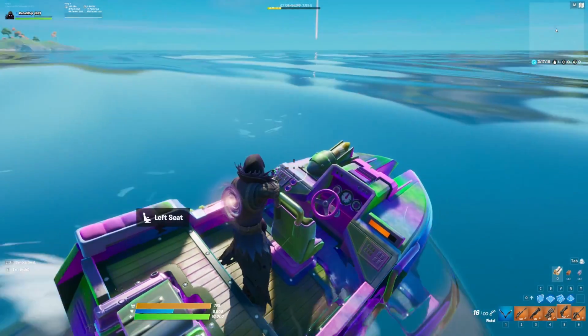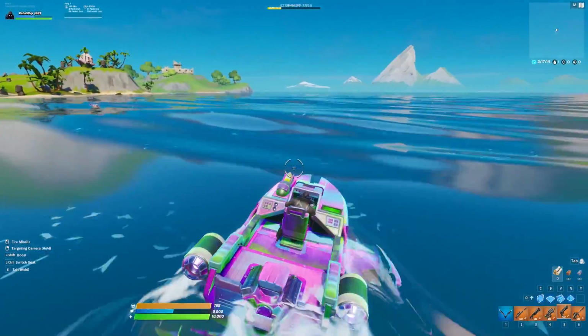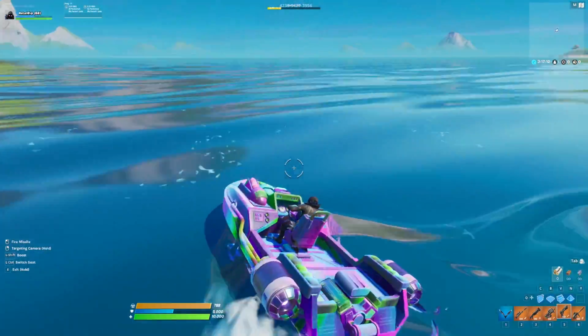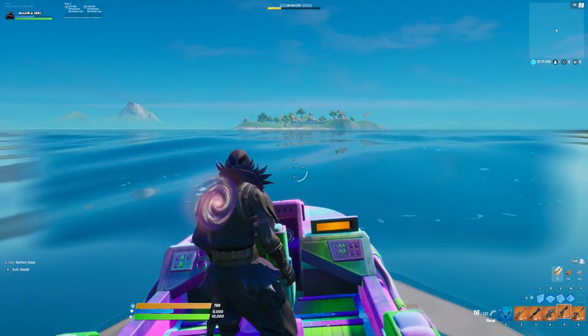So you can see now it is turning, and it didn't work that time, so we are going to have to switch seats a bit earlier. And this does work in public games, so you can do this in public games. It's really easy to do. It can just take a few attempts though, but once you're used to it, you should be able to do it almost every single time.